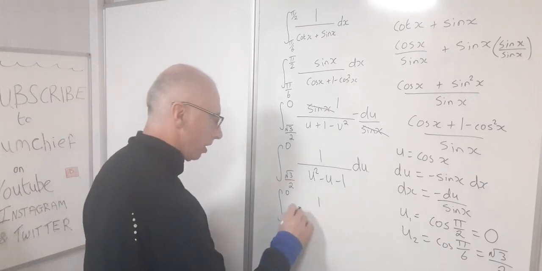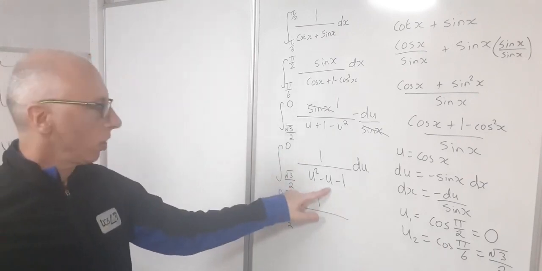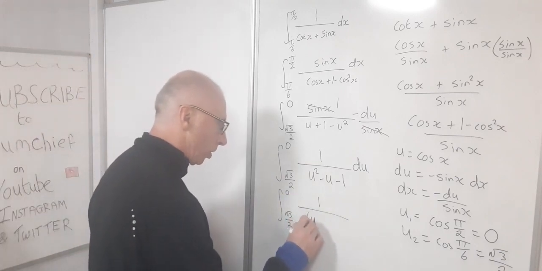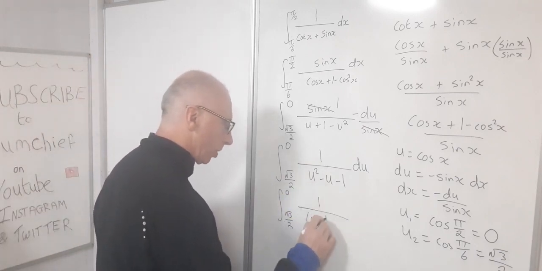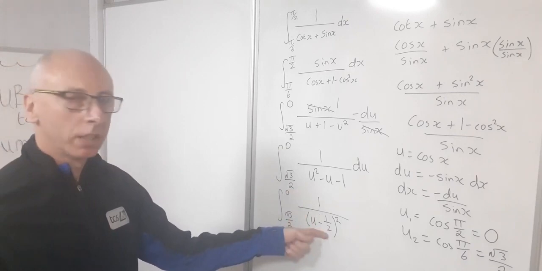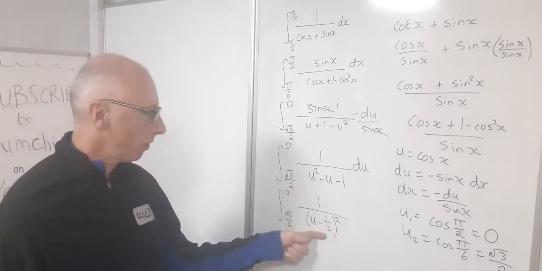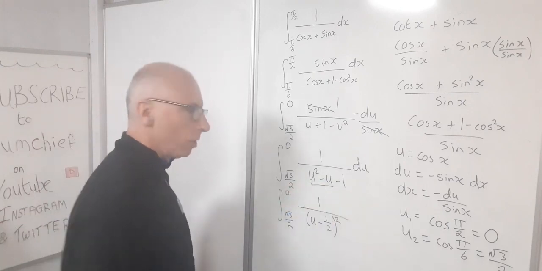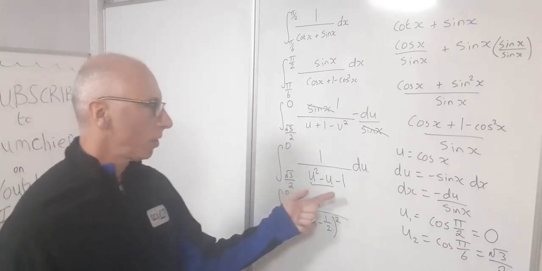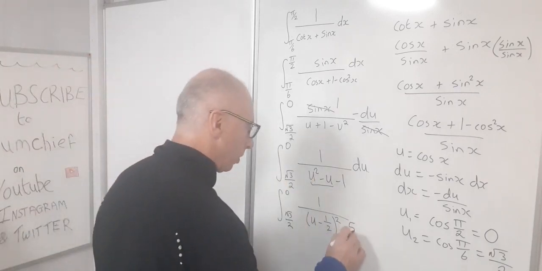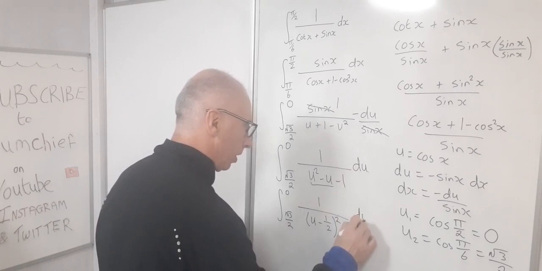Keep our 1. Okay, u squared minus u minus 1. Complete the square of that. I think we can do that in our head. So we've got u minus half of that coefficient there, and then square it. So now we've gained an extra 1/4, which we now need to subtract off. So foiling that out, with just these terms here, we've gained 1/4. So now let's just subtract that off. So minus 1/4 minus 1 is minus 5 over 4. And that's still du.